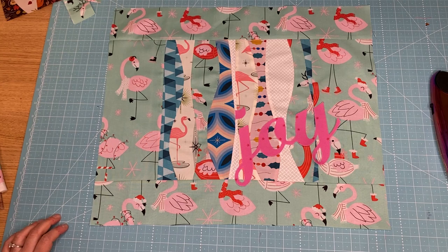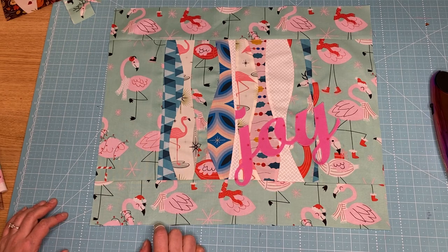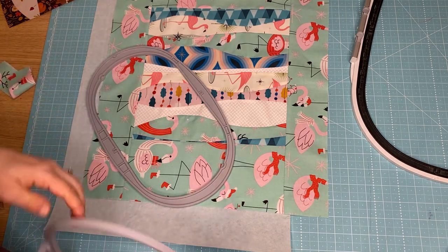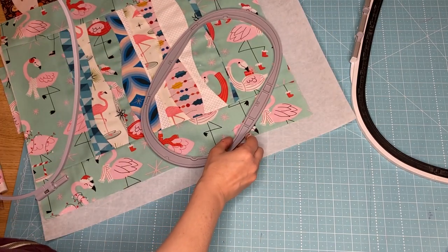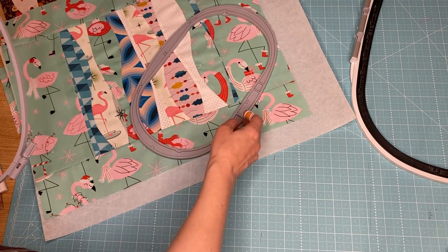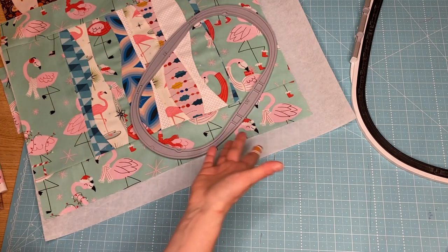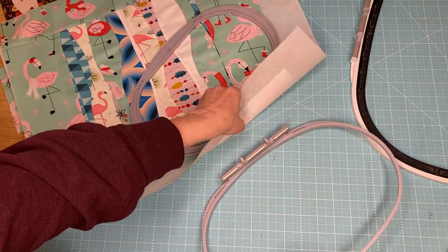We're going to put the joy just like that, and I'm going to embroider this down using a bright red thread for my appliqué. I'm going to get another bit of stabilizer that I'm going to hoop up. I've switched to the large hoop, which should be enough for our joy. Instead of trying to draw some angle, I'm lining up one corner of my large hoop with another corner there, and joy is going to go somewhere in there. I'm also happy with putting joy in a different spot on each one of my placemats. I'm going to loosen up my screw a little bit and get this guy into position.